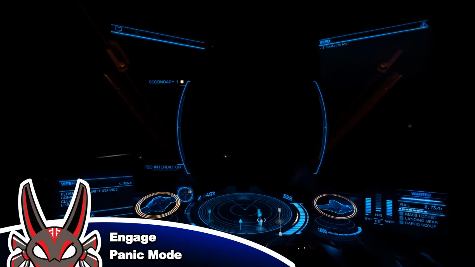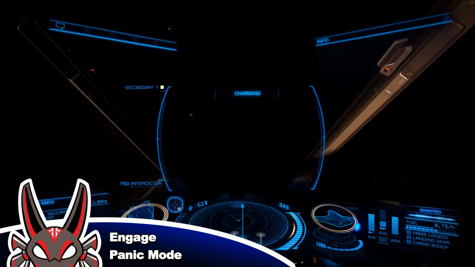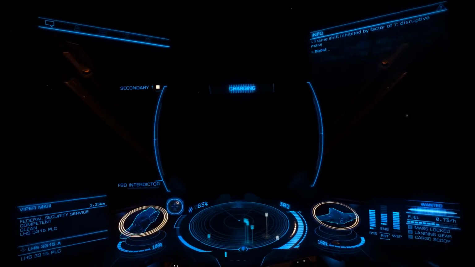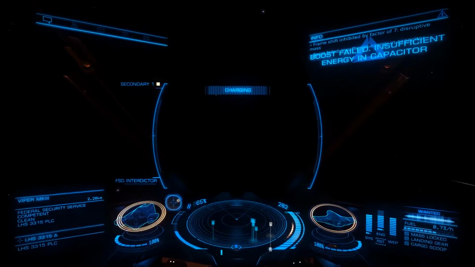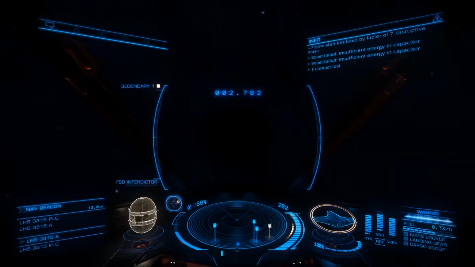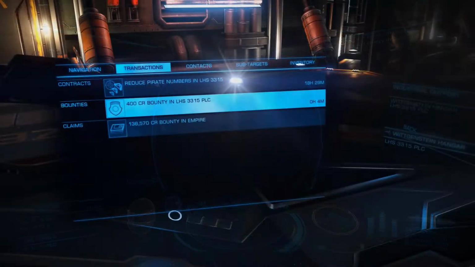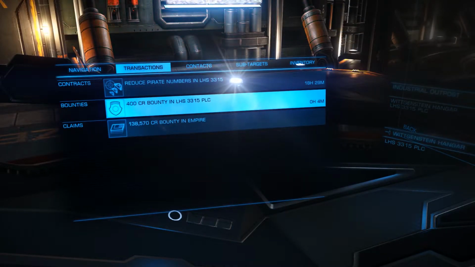Engage super cruise. Engaging super cruise. Wanted here now. Ugh! Four, three, that's what happens when you accidentally shoot his federal security. Engage. Okay. Freak out over. Looks like my bounty and my fine is fairly short. It's a 400 credit bounty in this system, but it'll expire in 4 minutes, according to this. I think it must have been a little bit longer than that when I landed, but I just have to wait this out, and then I can go back.